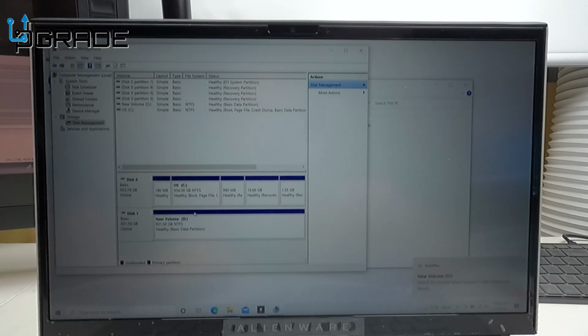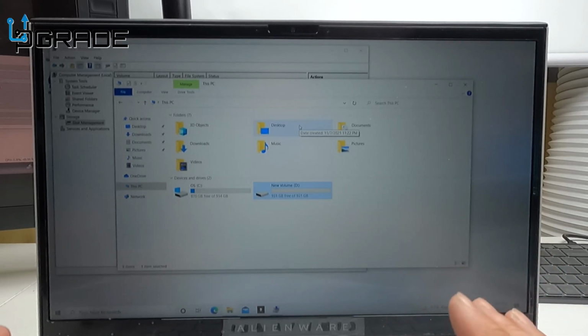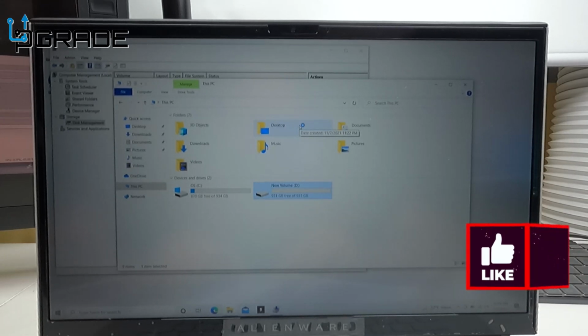And there it is. Now it's going to pop up, and as soon as it does, you'll see on my system it comes up here, so you can start transferring files. Right now we have a terabyte here and a terabyte here, so we have two drives, drive C and drive D. It popped up as soon as we went to BIOS and set it up, because at first it wasn't picking up. You have to let BIOS set it up, and sometimes it takes a reboot or so.